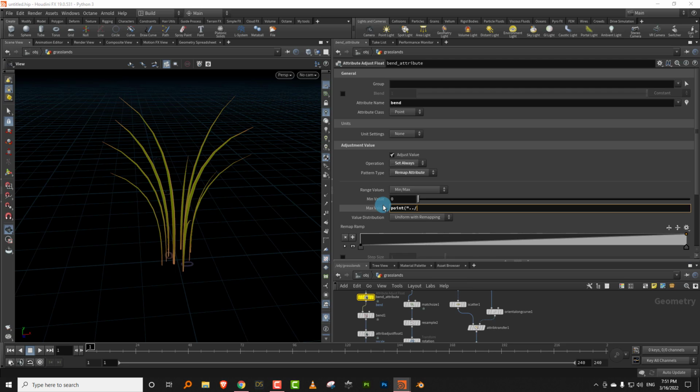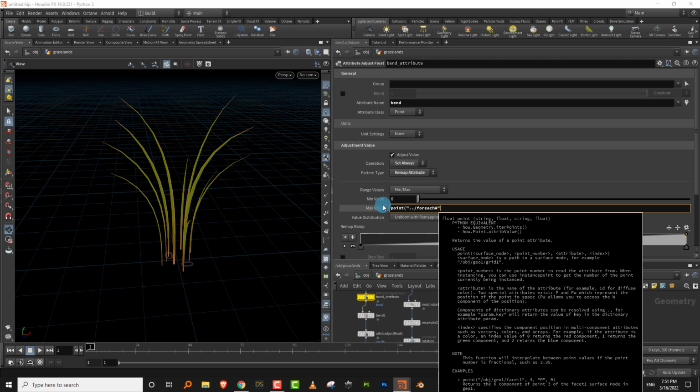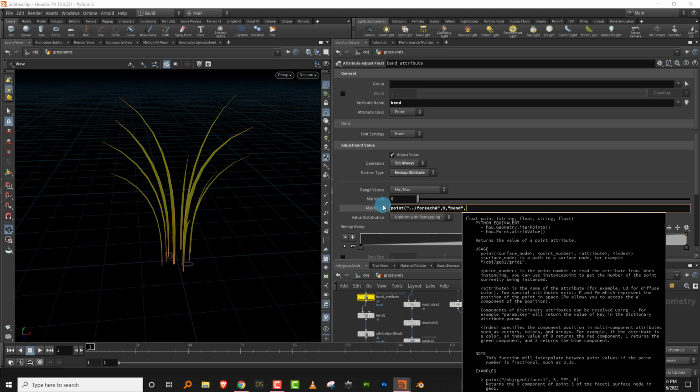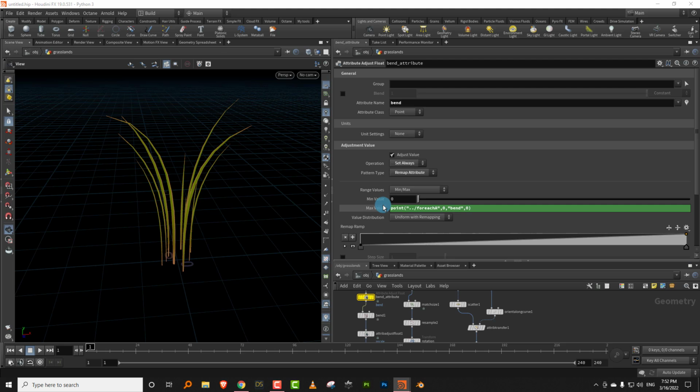Firstly, which node is it going to? So we're going to for each A. Then the point number is 0 because you're inside a for each. Then the attribute name is bend, and then it should be 0 because it's a float. And there you go.